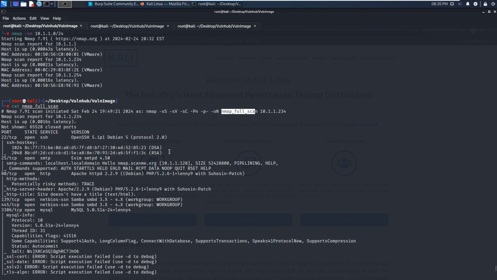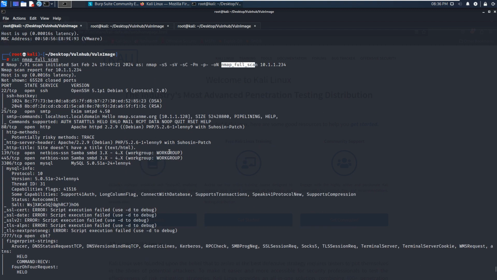From the Nmap scanning, we can tell that the target has several open ports. For example, 22, which is running SSH service, and the exact version number can also be retrieved by Nmap. And then 25, which is running SMTP, or Simple Mail Transfer Protocol. The next one is 80, which is running HTTP service. The next two are used by Samba service.